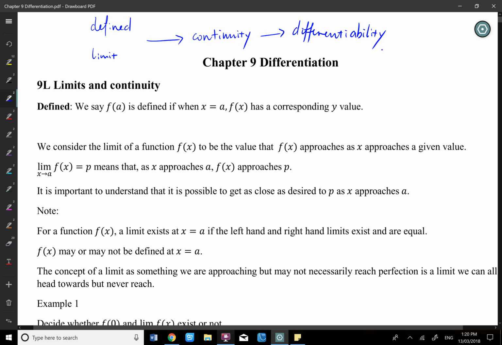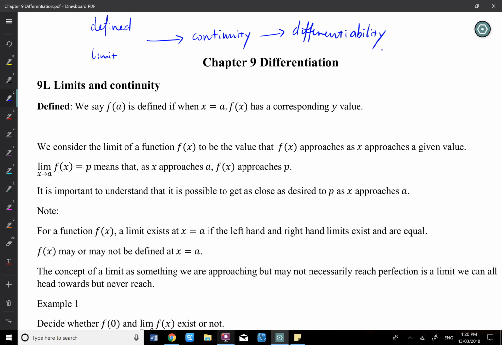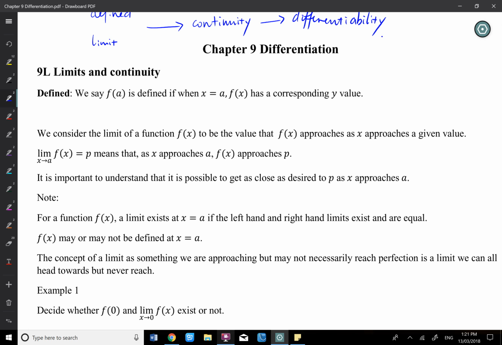For those 4 definitions, it's very important to know how to prove them or how to discuss whether it's continuous or not. Last year, in the SAC, we gave a question on continuity. It's a continuous point, and I asked students to explain why it's a continuous point, and it was very badly done. They know it's continuous, but they can't say why it's continuous. There are a couple of lines you need to write when talking about all of these definitions. So you need to pay attention in this class. Very important topic. Let's talk about define.